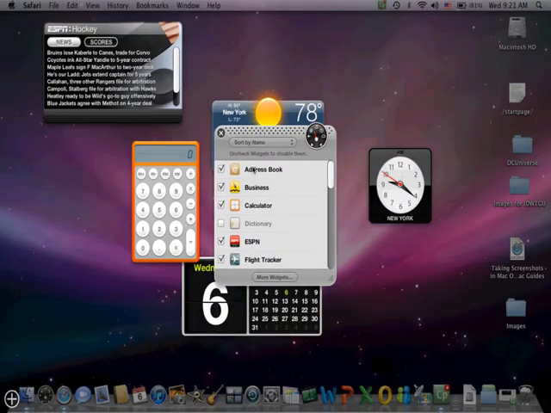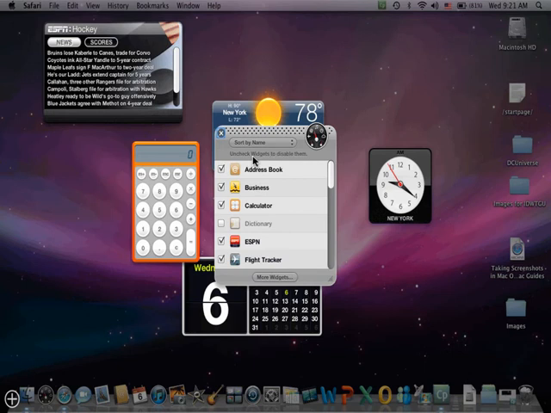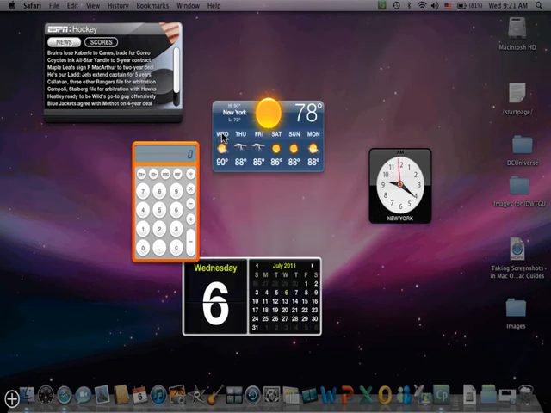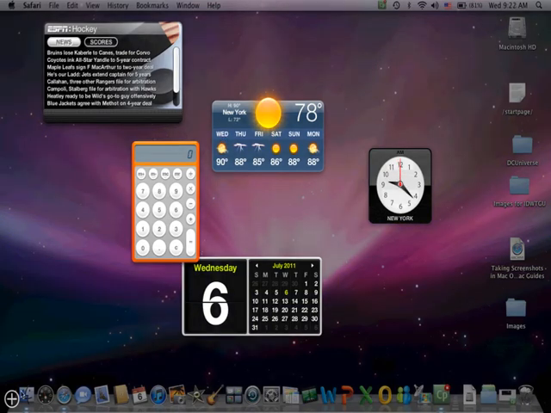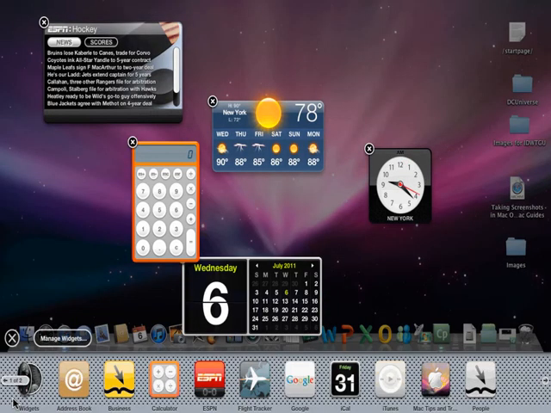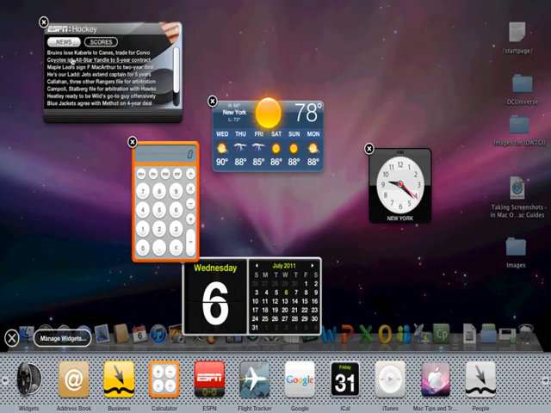To access our dashboard once again, we're just going to click here on Dashboard. And what we're going to do is close out this Manage Widget list right here. And we're going to take a look at how to delete a widget from the dashboard. Once again, from the docking bar, we're going to click on the plus sign, which is located on the lower left corner. And when we do, we'll notice that all our widgets have an X button on the top left corner of each widget.